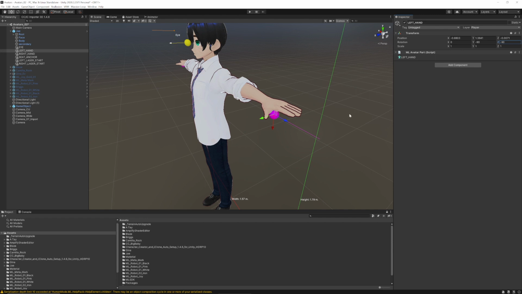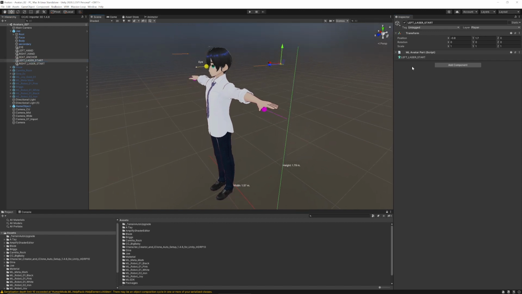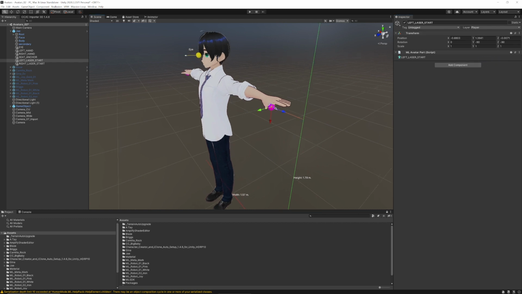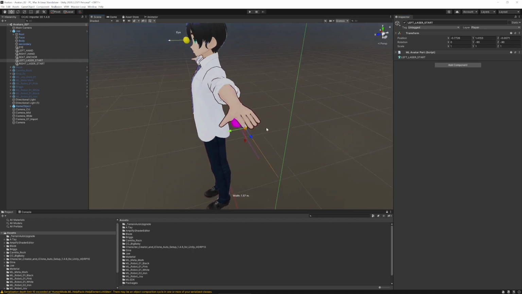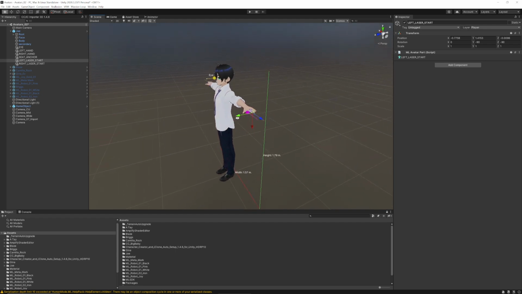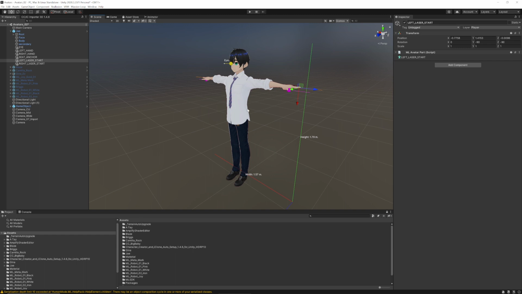In the upper right corner of our transform component, let's click on the More option icon. Let's select Copy Component. Now, back in the Hierarchy tab, let's select our left laser star anchor. Under its transform components, let's click on the More option icon. Now we're going to select Paste Component Values. This will change the values of the left laser star to match the values of the left-hand anchor. Now to finish up, let's position the left laser star anchor to be more at the tip of the index finger. The last anchor we will look at is the seat anchor.